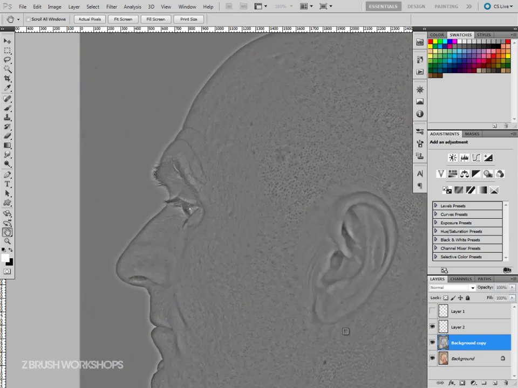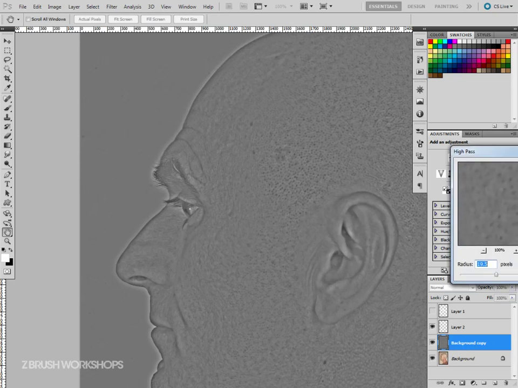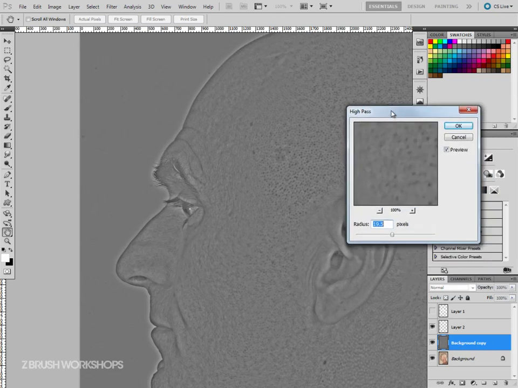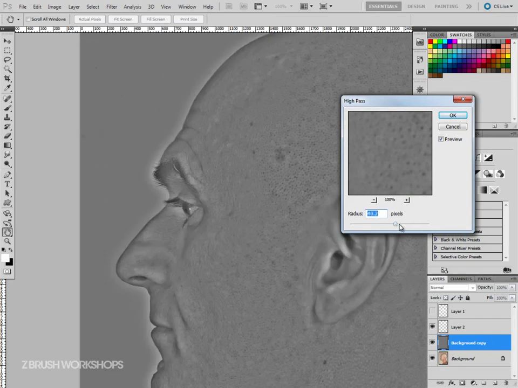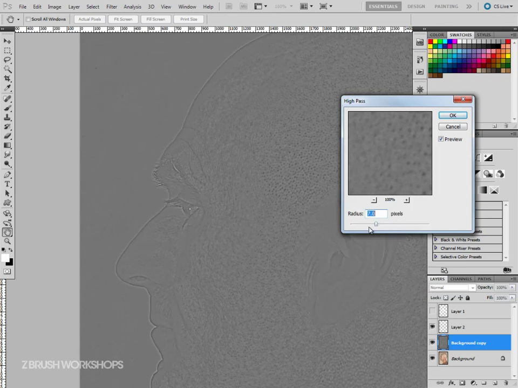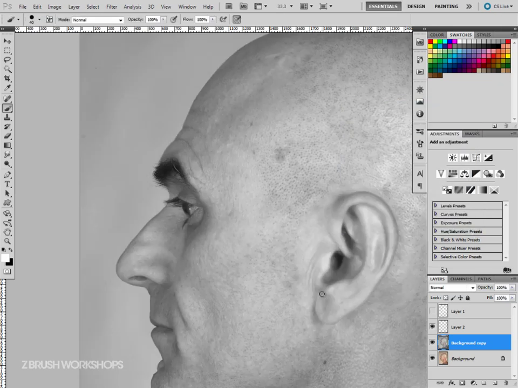You can always use high pass to affect how much value something's going to have, so you can get rid of all the subtle variations. Look right there, that's a perfect pore map. It's awesome. But what I wanted to do is just get rid of some of the blotchiness. Doesn't look like I can get rid of blotchiness without causing other problems. So I'm going to cancel out of that.